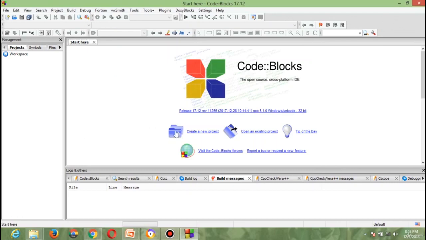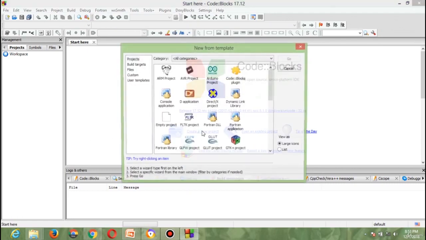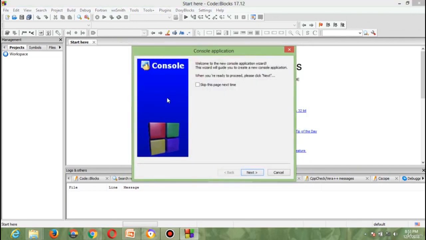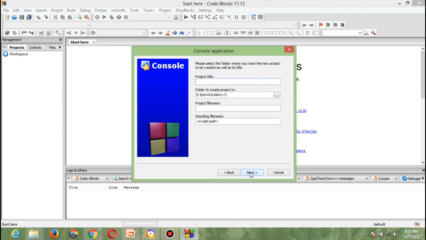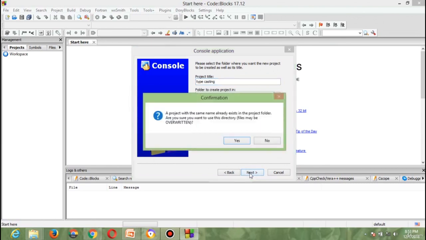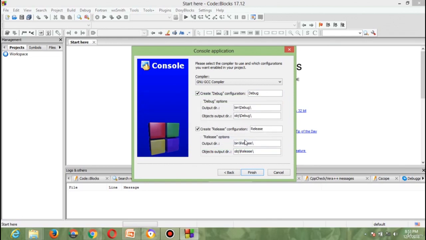Okay, now let's open our Code::Blocks, create a new project, console application. We click next, we select C, then next let's give this project the title typecasting. Okay, then we click on next. I have a project named typecasting already, so I want to overwrite it.